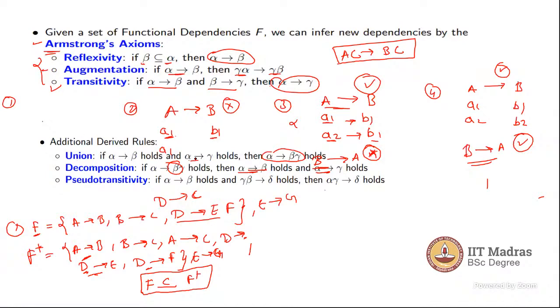Yeah. So F is a subset of F plus. In this case, in F there is D determining EF. So from F plus, if I am making F again, there will be an intermediate step to calculate D to E and D to F, that means D to EF. Yeah, you can have just union, right? If you have F plus the way it is given now, you can use the union rule and simply go back to the D to EF dependency in F.